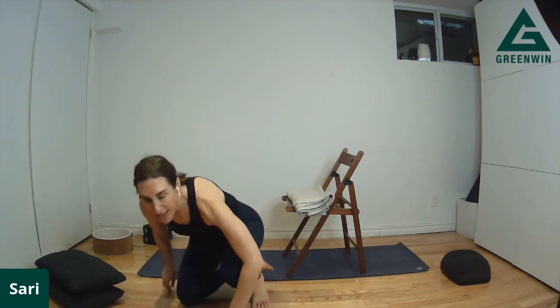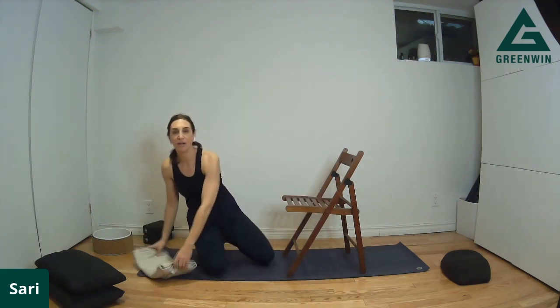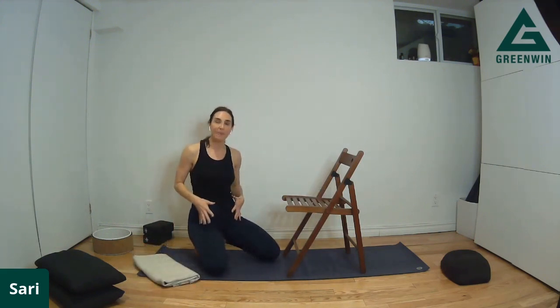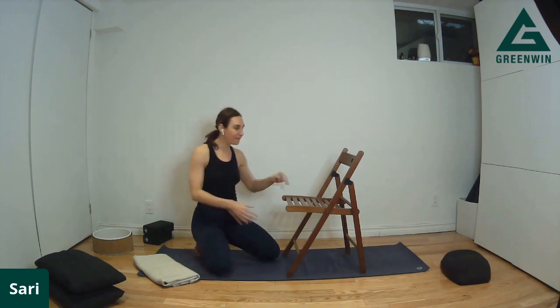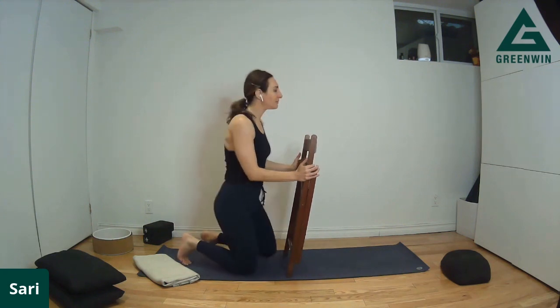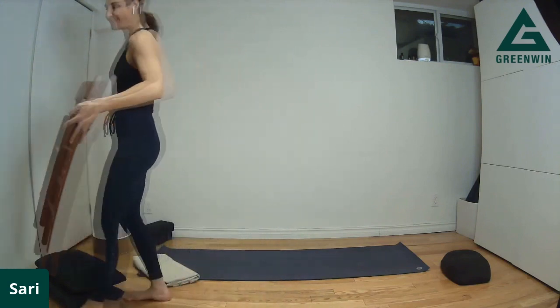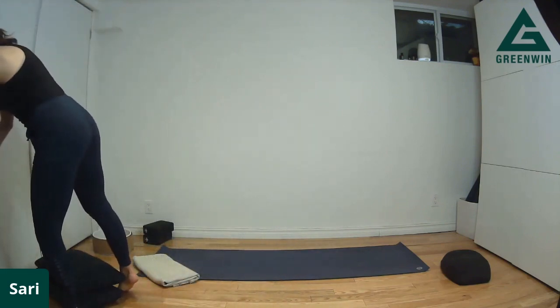So part of this restorative practice is obviously laborious. It's a little bit cumbersome. And I'm going to try to make it as least cumbersome as possible. So if you used a chair or a stool, we're now just going to put it to the side for the rest of practice. And as you tidy up from this posture, again, you want to just move slowly and continue to just feel the benefits of the practice. So as we organize our environment, we're also reorganizing the body and the mind. So I'm just going to move my chair to the side.